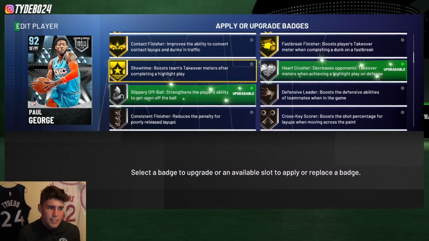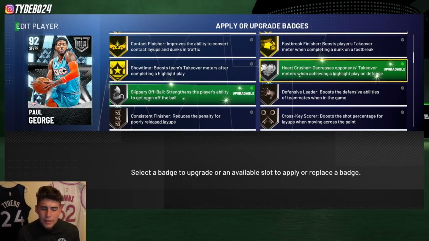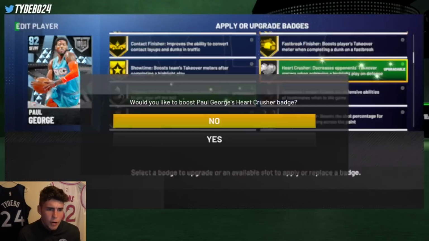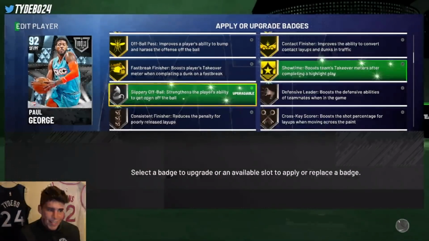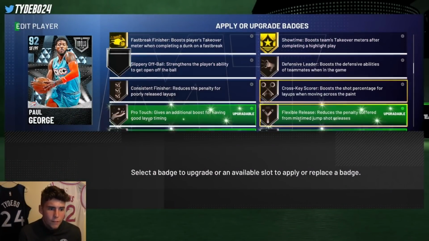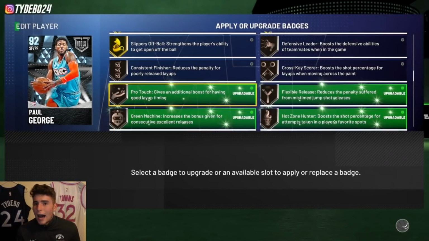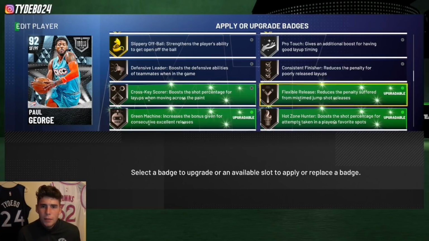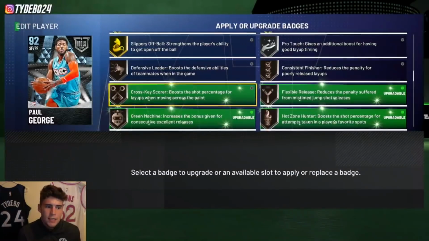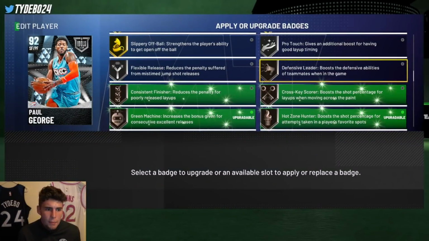I was saving for an extra heart crusher, extra slippery off ball, but at this point, for me, it's worth just upgrading these badges. Paul George is playing for me this weekend almost 100%, so it is definitely important for me to upgrade his badges and make him as good as possible. I haven't been badging my players out for 2 reasons. The first reason being, I don't want to badge a player out and not use them, because usually the return on investment isn't very good. It's not as good as it should be. And so I haven't been badging my players out.